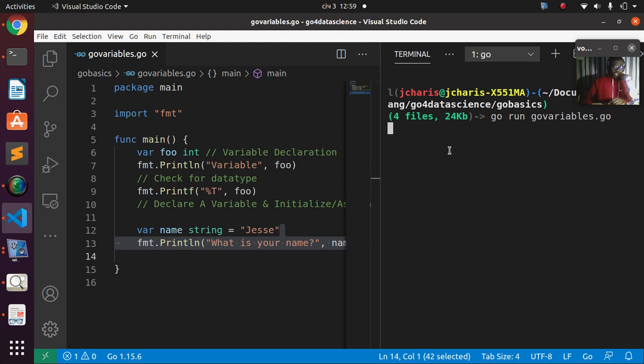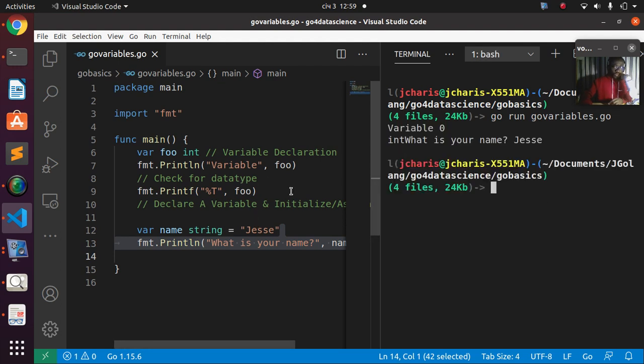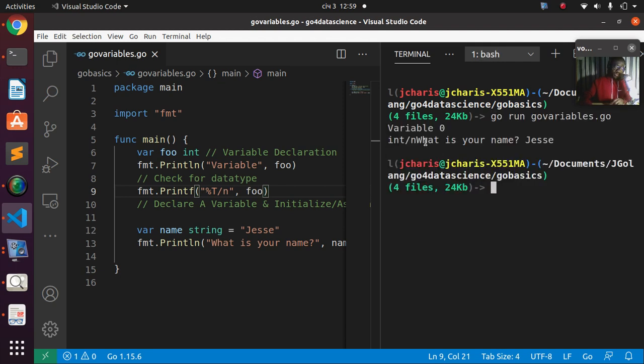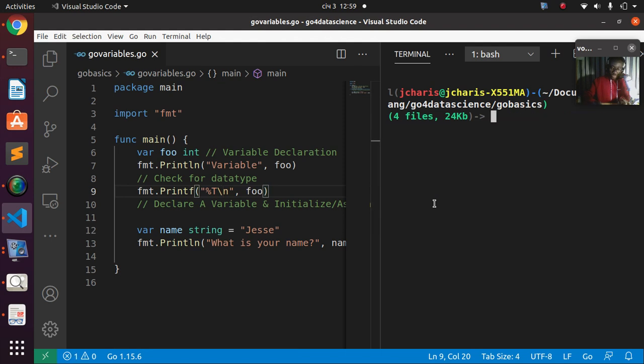We are going to see that it's going to give us the result, right? It's going to first of all work on this. So the variable was 0, int was defined, and what is your name, right? You can see that there was no space here. To bring a space, we can also bring this option here, \n, and then it's going to render it and give us our space. So if I go back and run it again, now you're going to see the difference between them, right? It's supposed to be this option, so \, I always forget. So let's run it again.